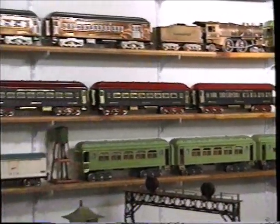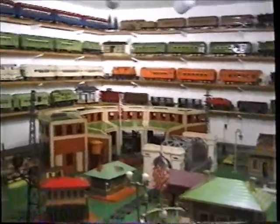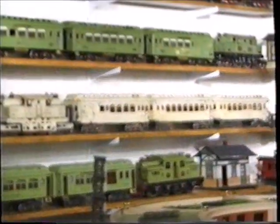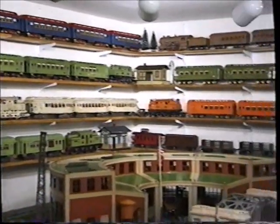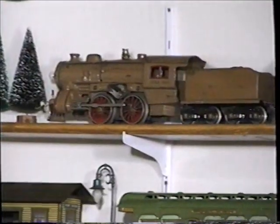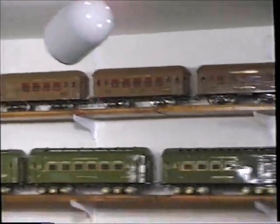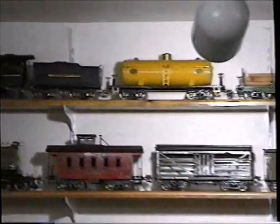And as you go on around the corner over there, you'll just see some more Ives. I sort of favor Ives quite a bit, because a lot of people don't have it or don't collect it. And the top Ives is very rare. It's a little 1122 locomotive, 1132, but in brown, and a very hard set to find. And behind it then is Lionel Ives cars. That's also transition cars. All Lionel cars, then sold by Ives and painted by Ives. That's why their colors are different.